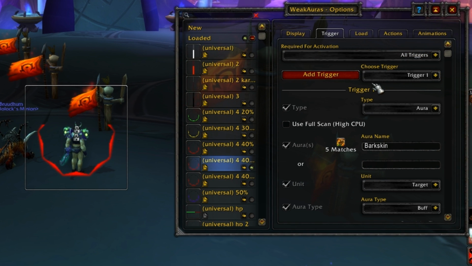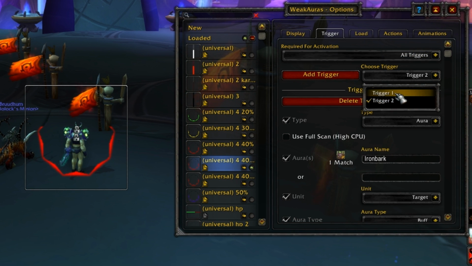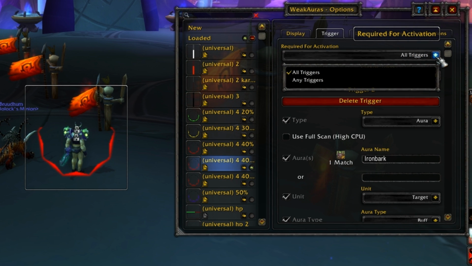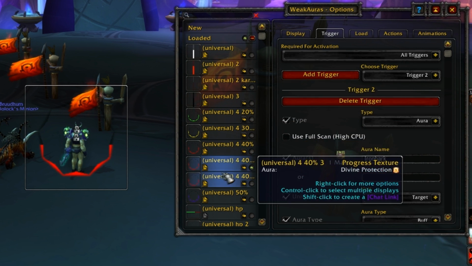And for the next two, these are combinations. Some people have Barkskin, Iron Bark macros, so what you have to do is click this Add Trigger button, and it makes another trigger, so I already have it. Trigger 1 is Barkskin, trigger 2 is Iron Bark. And I have selected all triggers. This means that it will only show up if they have Barkskin and Iron Bark up.